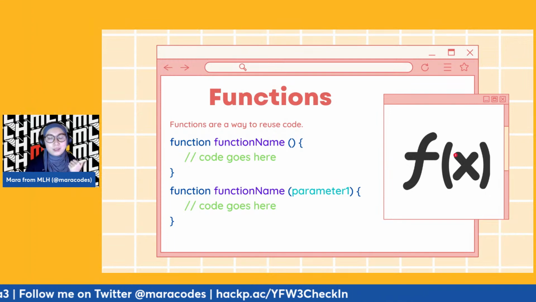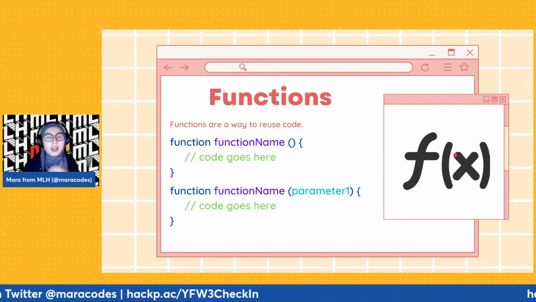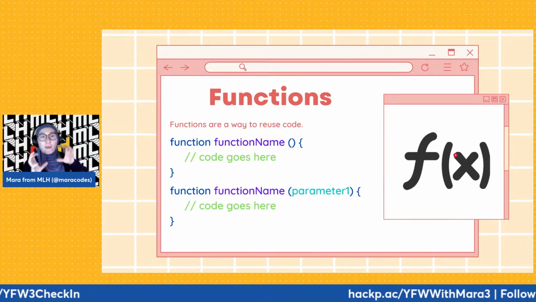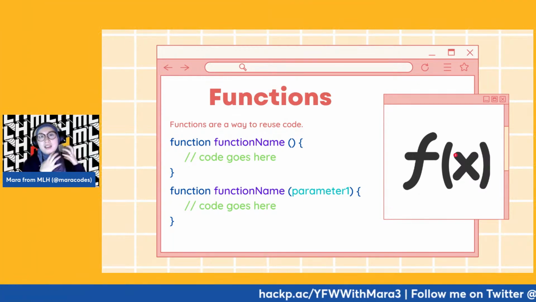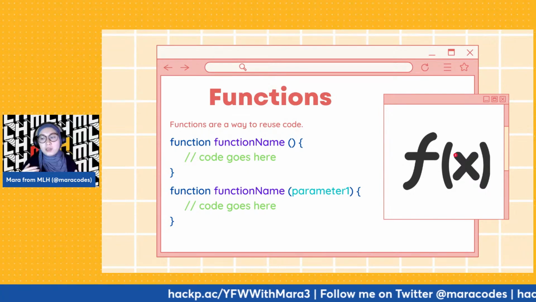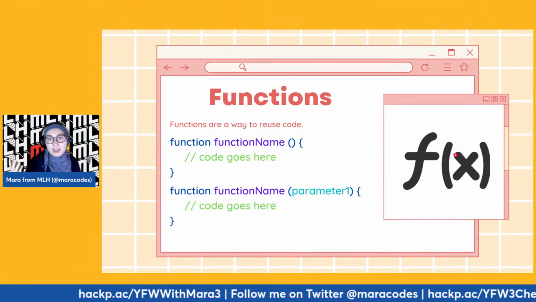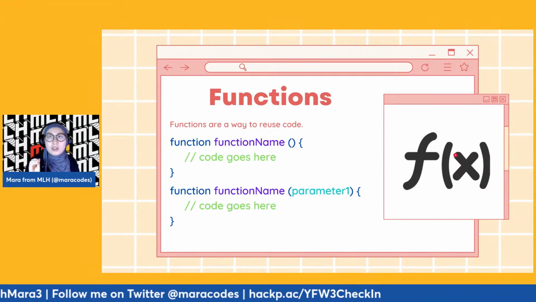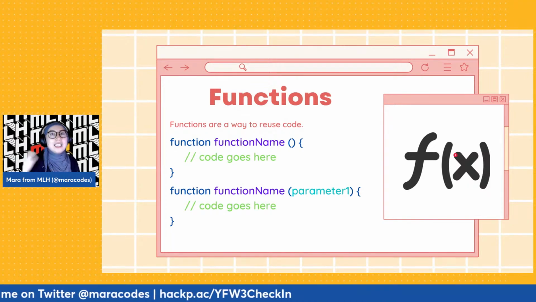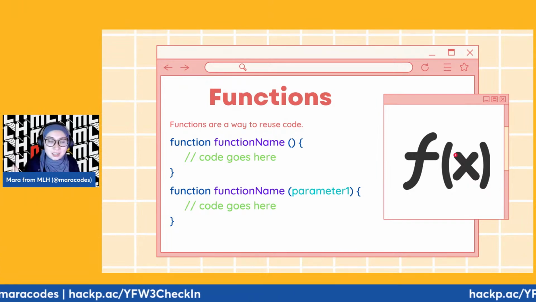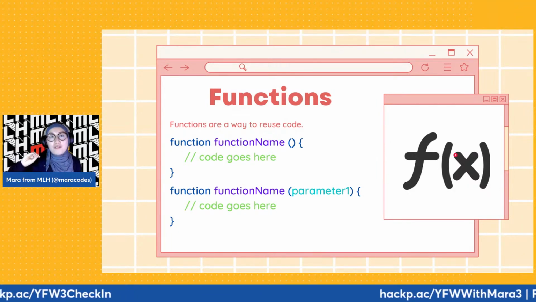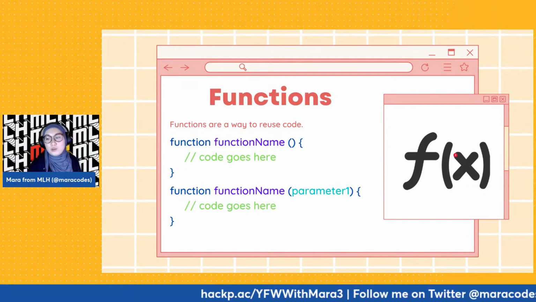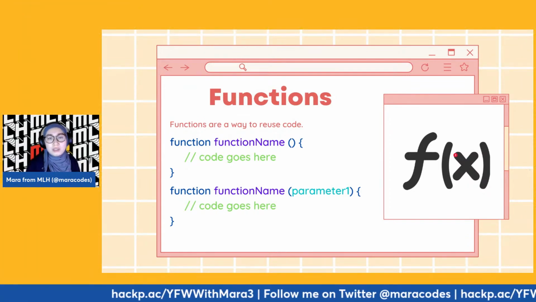For anyone who is already familiar with how to write a function, essentially a function allows you to box up some code that you've written, and then you can call it later on with the function name. This is also great because if you use libraries, which are coding resources, you can call a function that someone else made, and it makes it really easier for you to code because you can just reuse their code.